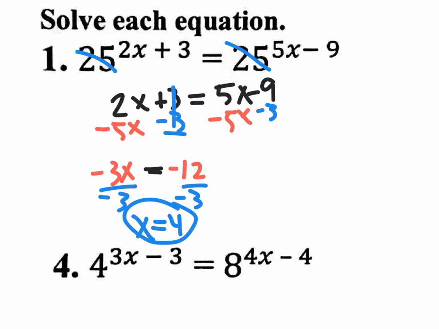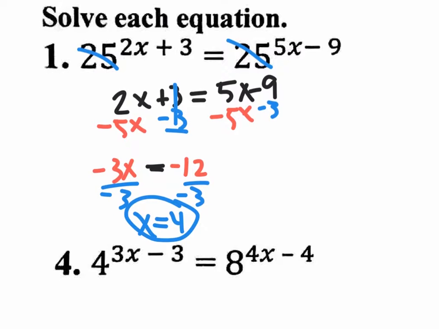Super easy. Now, some of you might be thinking, wait a minute, I could change the 25 to become 5 squared, and I could change this 25 to become 5 squared, and you'll have the same base 5 instead of the same base 25. That's totally fine, but it's just more work. If you were to change the 25 to a 5 squared, then you'd have to distribute the 2 to each of those terms, and over here, same thing. You'd get the same answer 4, but that's just a lot more work. I wouldn't do that. You already have 25 as the base on both sides. Just cancel out the 25s and move on.